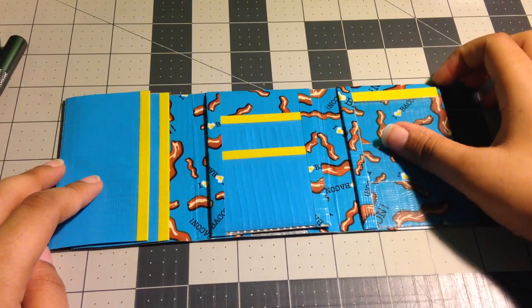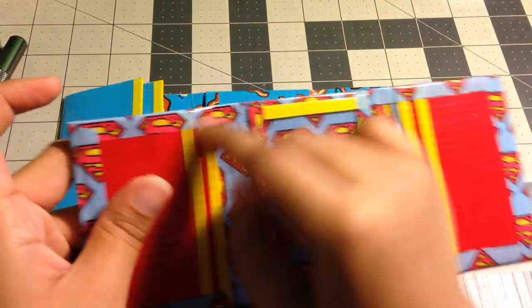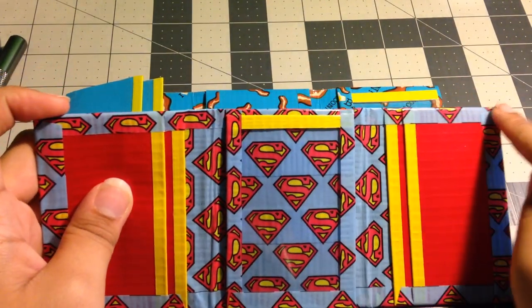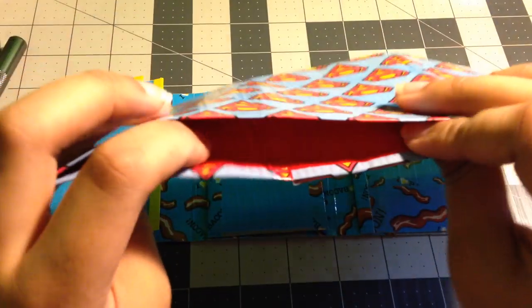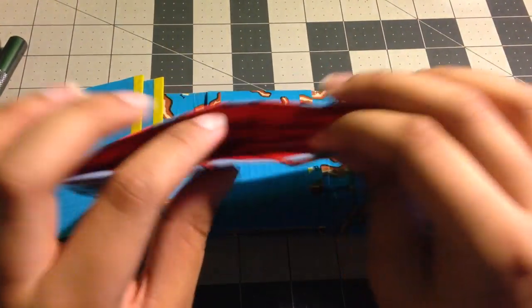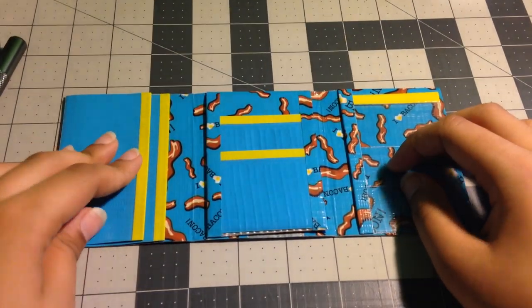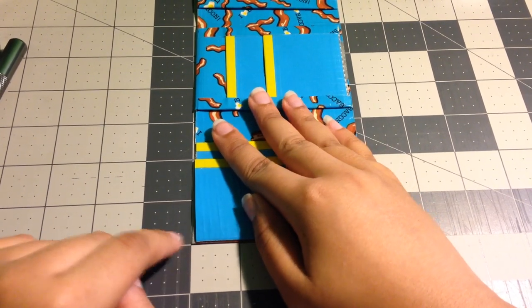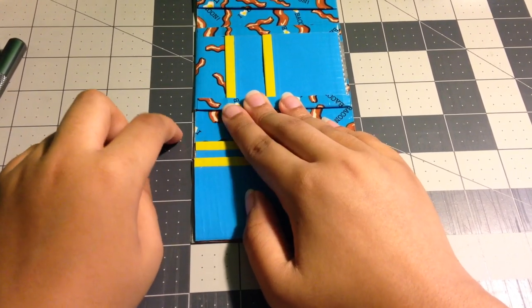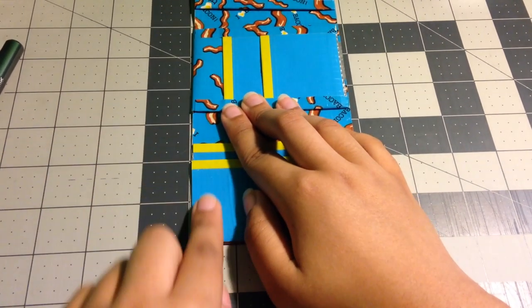And what I like to do is make pieces. So this is one piece, and then this is one piece, because I didn't feel like trimming over the ID and all that. So yeah, there will be a little gap, but that doesn't really bother me. It's really small, and you can clear tape that if you have to or want to. So just measure how long you need. So 1, 2, 3, and like a fourth. Cut a piece that's 3 1/4. Place it on and trim this side.